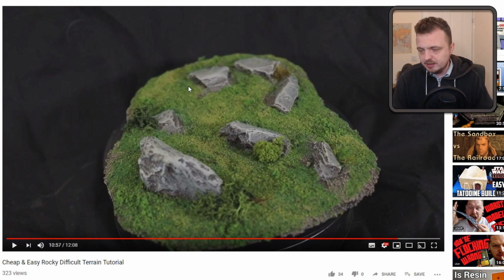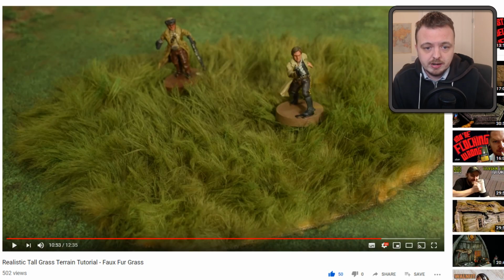On this video here, I made some cheap, easy, difficult terrain. You can have it as heavy cover or light cover depending on what kind of rocks and stones you use, that kind of stuff. Very cheap, almost free if you've got a base for it, so you can go check that out.